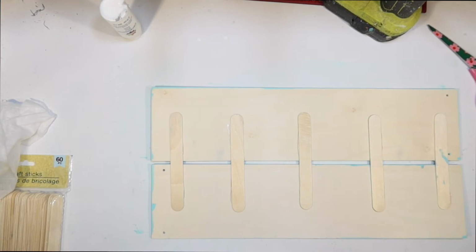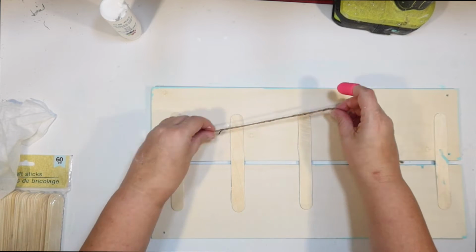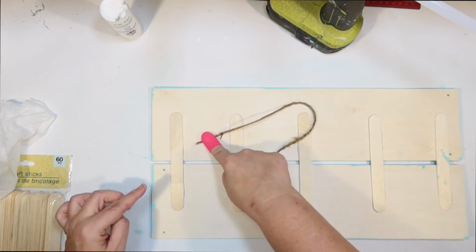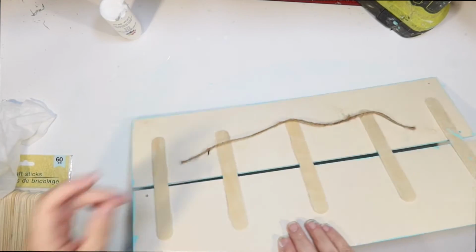Now for a hanger on the back, it's a pretty lightweight sign, so I think twine's going to be fine. So I'm just going to use some Dollar Tree twine and hot glue, and we're just going to make a really easy rope hanger on the back that won't be visible from the front. And I think it's going to be plenty strong to hold up this sign because it's just the two thin boards.